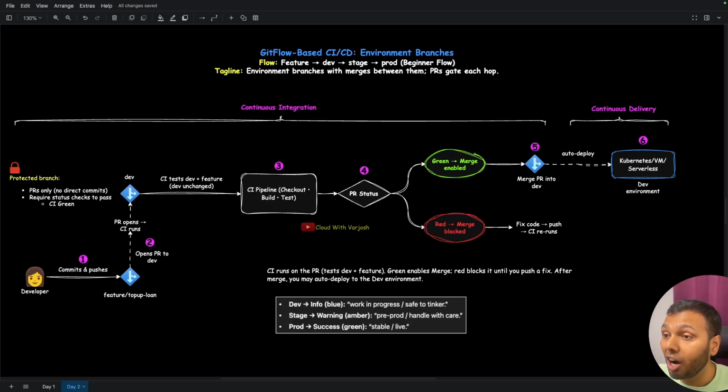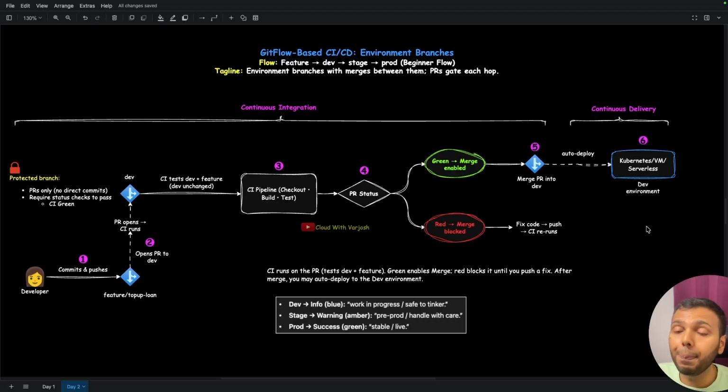Now, waiting for a full deployment to succeed before merging here would create a merge queue. If deployment fails, the PR stays open, because understand, there are multiple developers working in their respective feature branches, blocking the next developer who wants to merge their code. Hence, in this scenario, you would often see that the merge is performed before the deployment stage, because again, development is there to perform testing left, right and center.